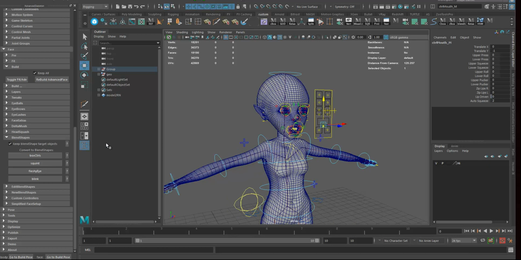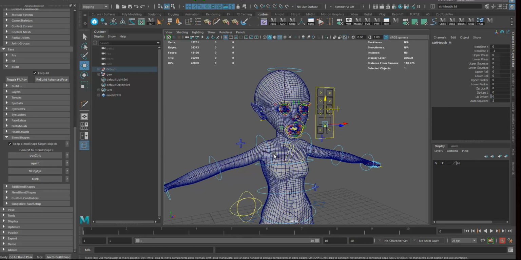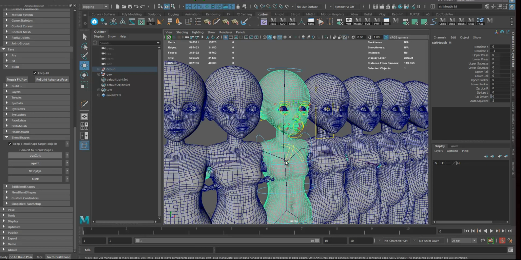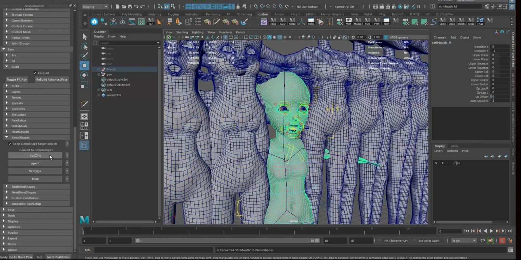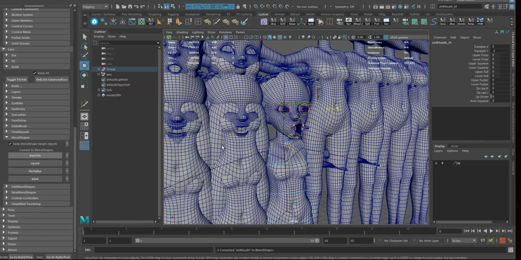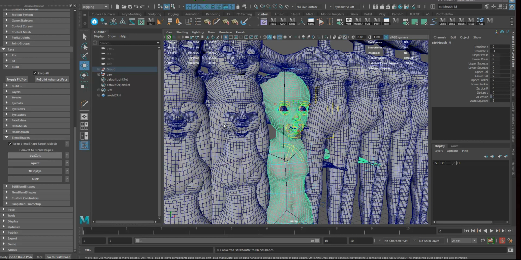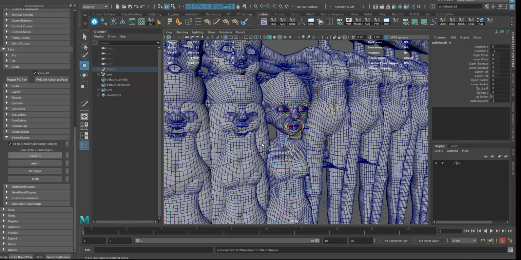Okay, keep this on. Then box controls. What's going on? She's duplicating. So convert to blend shapes. So I put this on. You can see the face is going into all these crazy distortions. Now what's going on is this gives you the ability to come in and fix your problems.